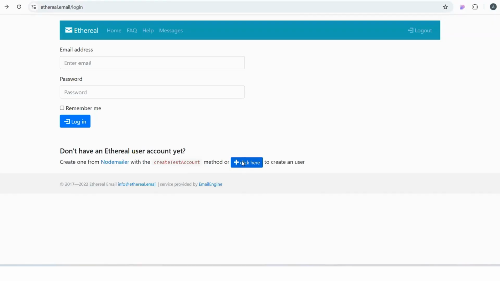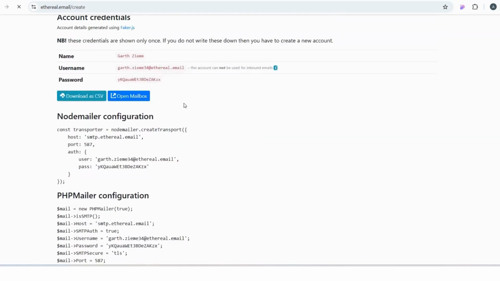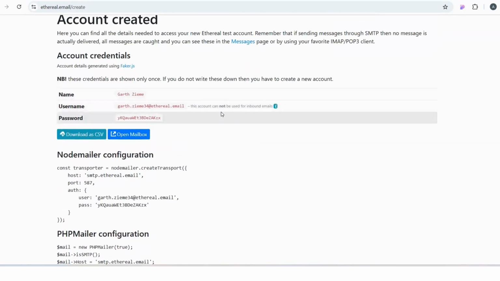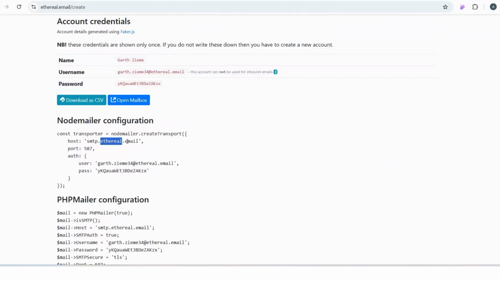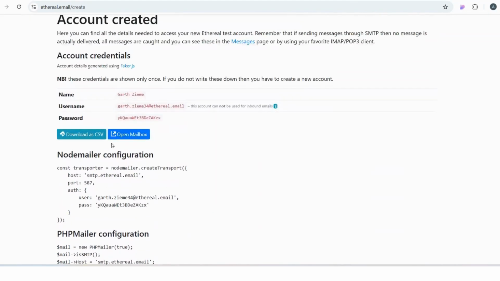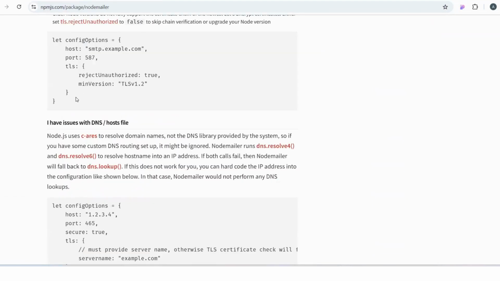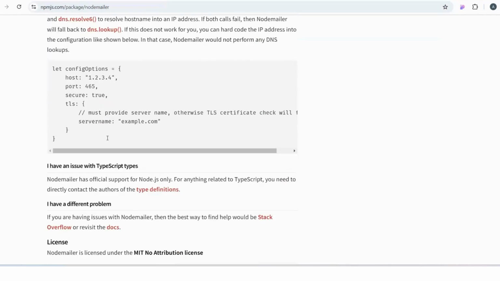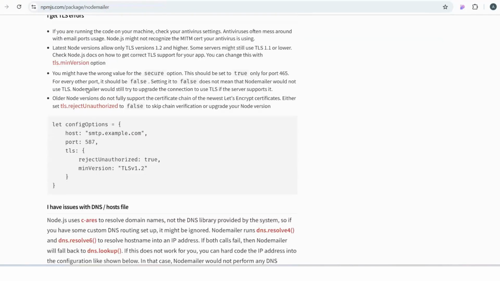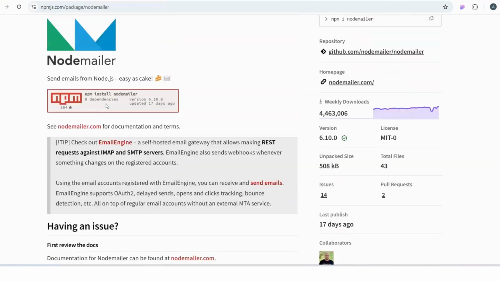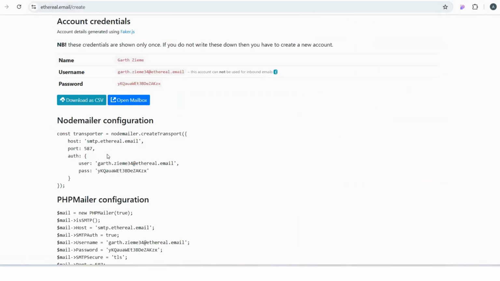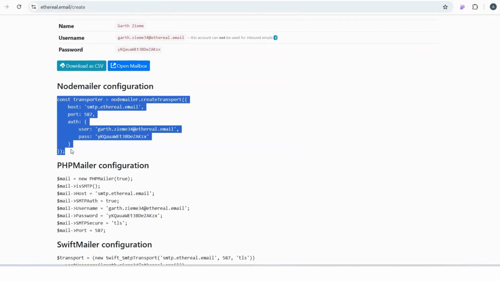But now I'll be going for the test one because I have to show you how these things are working. So for that you have to click here. Now it is automatically creating a name, username and password. And this is my SMTP, ethereal.email, right? This is basically the host configuration, and they have made this website to send emails in test mode, and you can also use it for production mode as well. In Node Mailer, there is a host but no email username and password, but we have to supply the SMTP username and password. That is really needed. So for that, we can use this dummy credential, right?